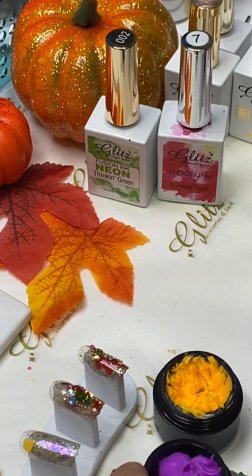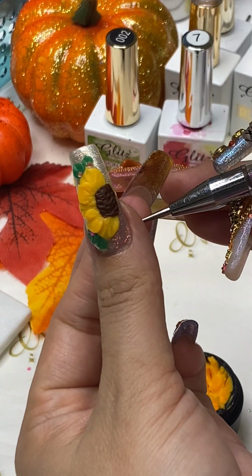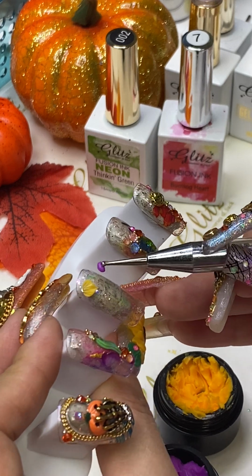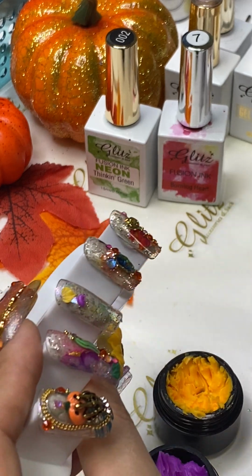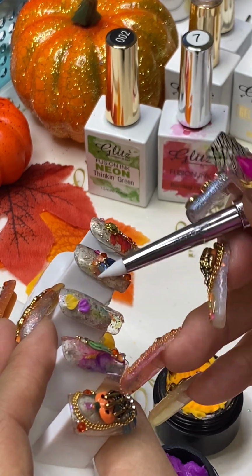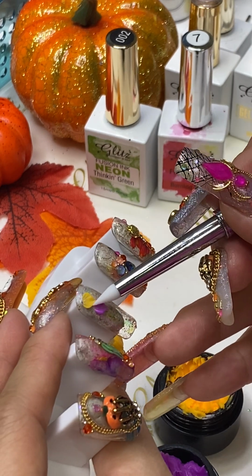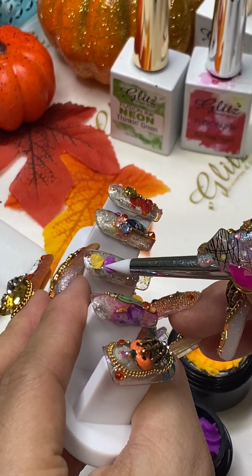And I'm gonna do another leaves, which is in the funky. That's what I got inside my subscription box. Edit one right there. So you're gonna go ahead and press down and release. Same thing, press and release. And using right on the tip of your dual end.